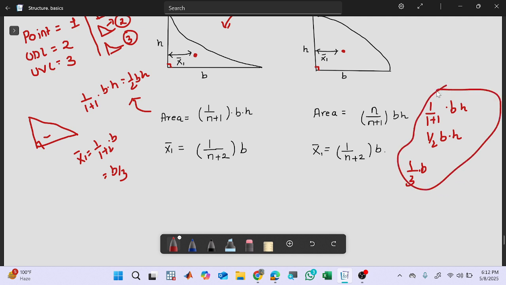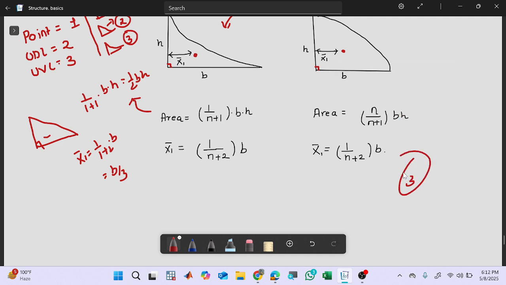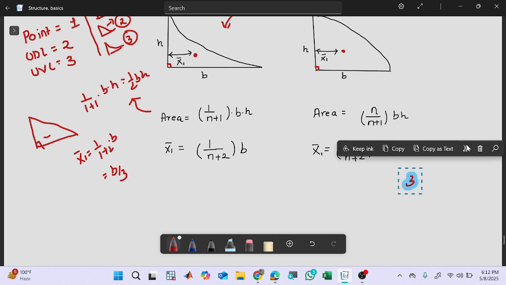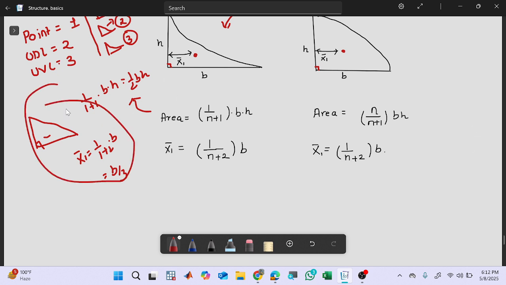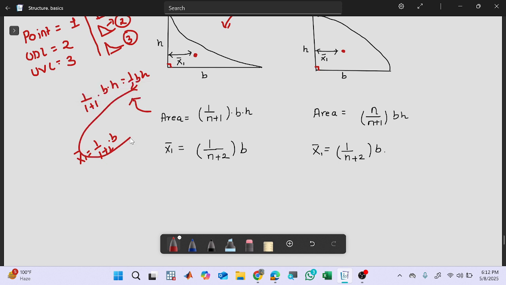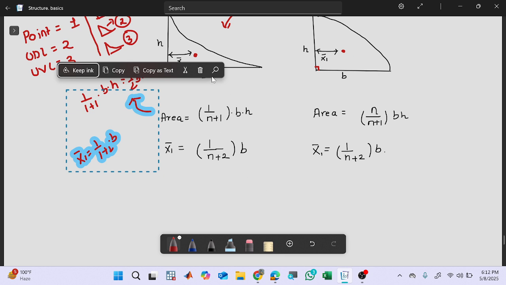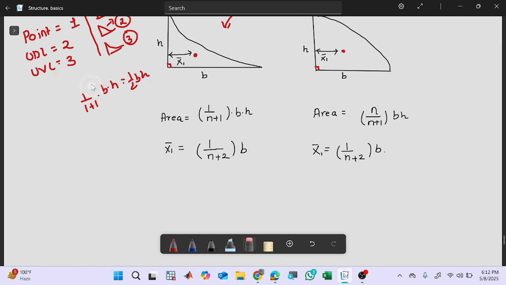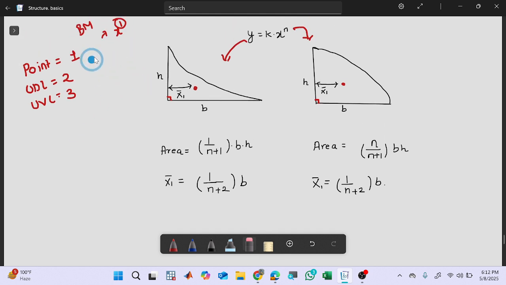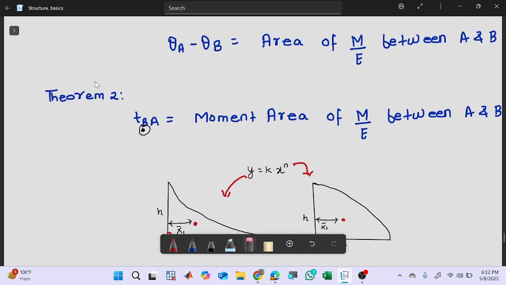Okay, so we can remember this. If we remember this, it will be easy for us to do this method, because we can skip the integration part, so we don't need to integrate again and again. That will help us avoid confusion. After this, I will directly start solving problems. So let us start with a very basic question.